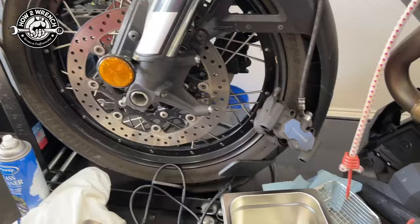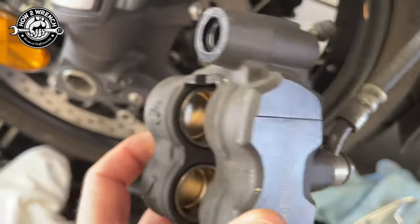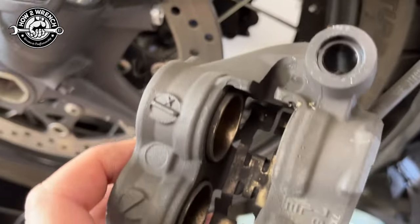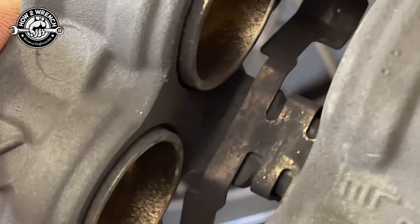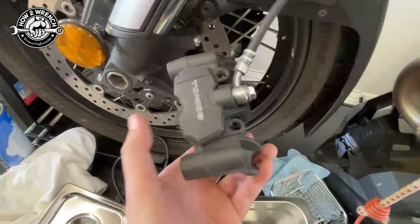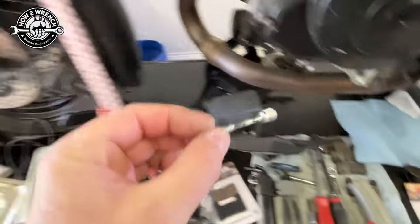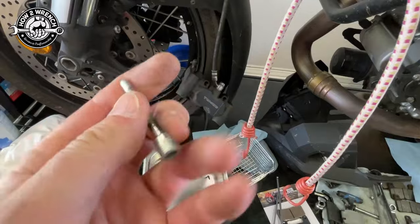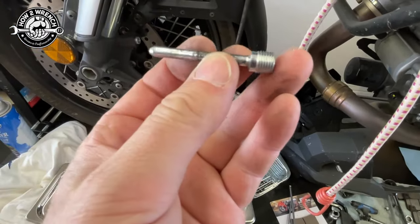Let me switch the camera and set this thing up. Let's do a little before — the bike was not washed or anything, so this would be just normal grime. As you can see with all the bug guts on here, I'm not very good at keeping this thing clean — I like to ride it more than I like to wash it. Pretty typical dirty down in there. Let's look at the pins themselves — you always want to inspect these for any kind of grooves, that'll make your brake hang up. These feel good, but we want to clean them.